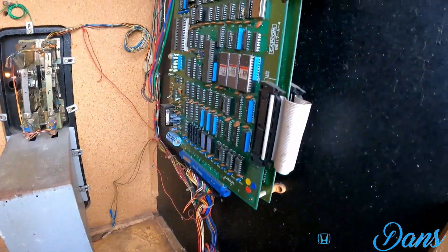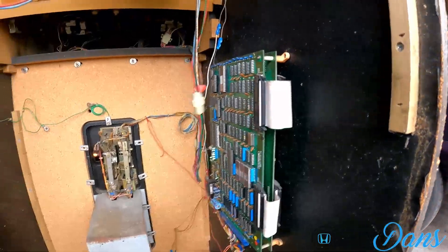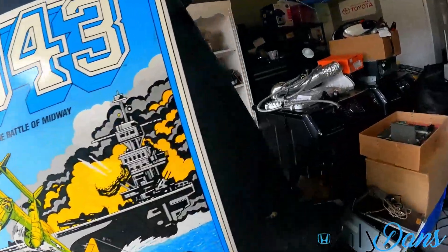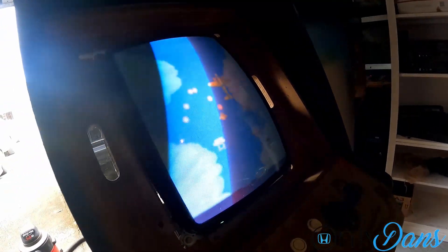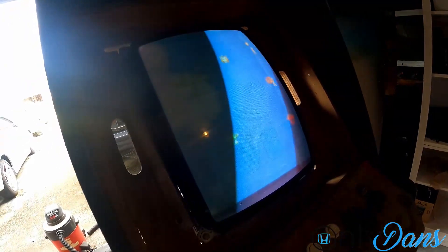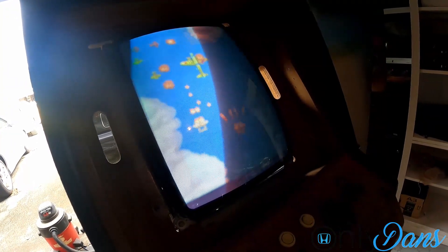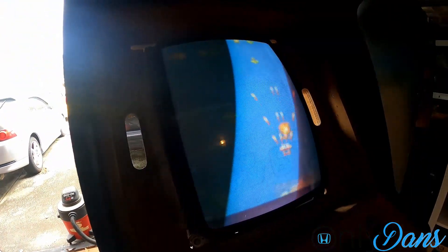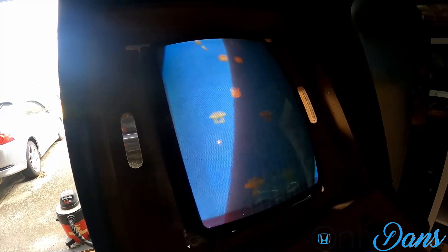Power is hooked up, we've got our green light still — fuse is not blown and power is going to the board. Let's see if we have anything on screen — and look at that, it is playing! The monitor is way out of adjustment though. Let's see if there are any adjustment controls in the front — no, so we'll do it old school. Bear with me while I play with this, and we'll see if we can get some gameplay and sound going.